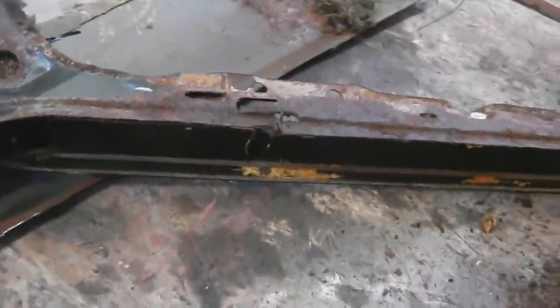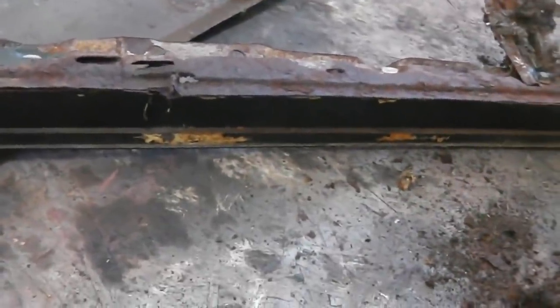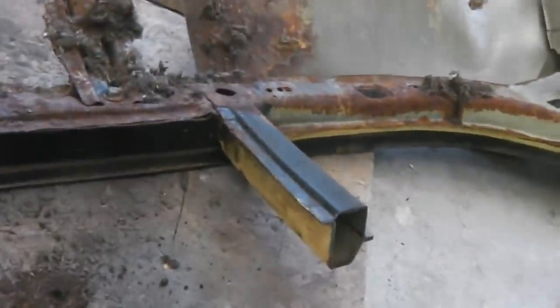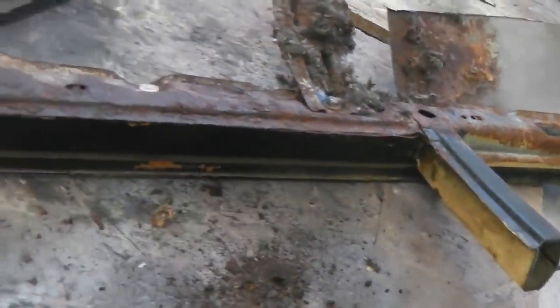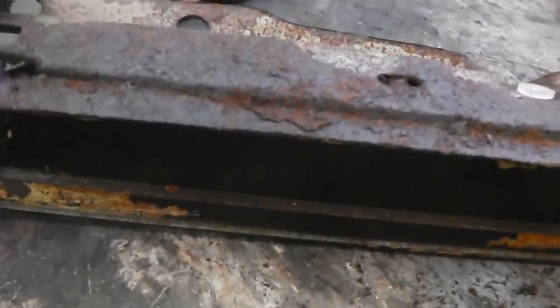So that leaves us a section that we had similar on the other side, although not as long. The other side was the full run, including going over the B pillar. This side, we're joining on a staggered join. So a little bit less work, but this will need some TLC just to knock it back into shape.